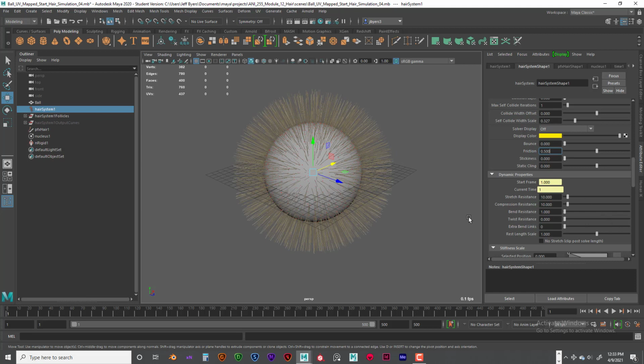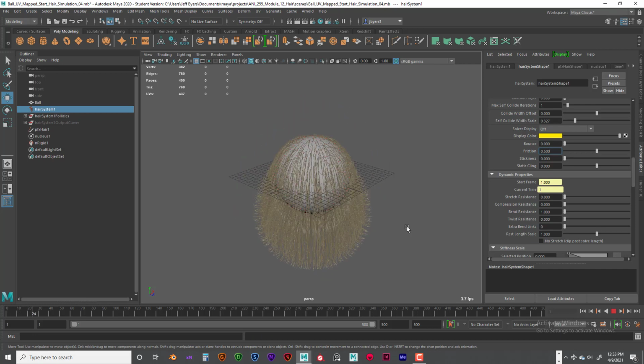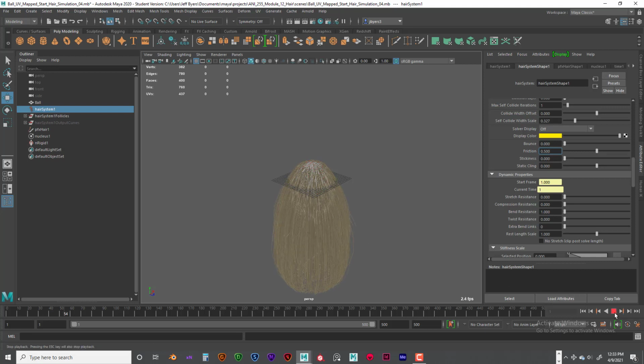If you have 0 on both of those, it just hangs down forever and ever. So let's take a look at what that looks like. And there she goes, and she'll just go and go and go.